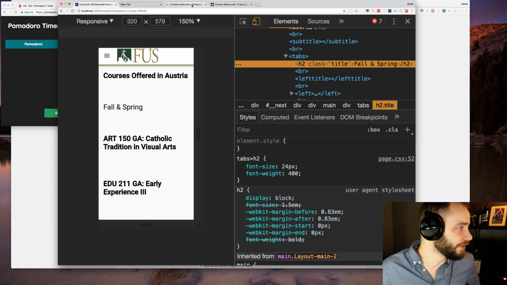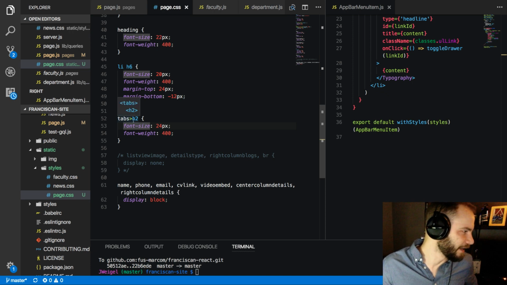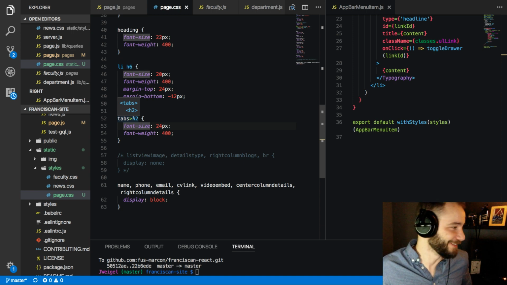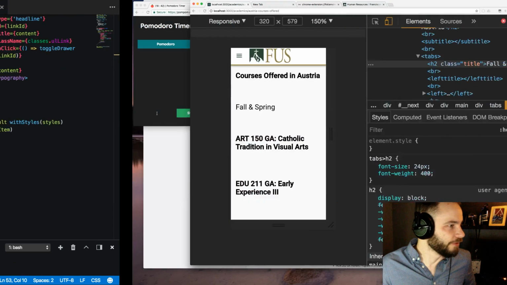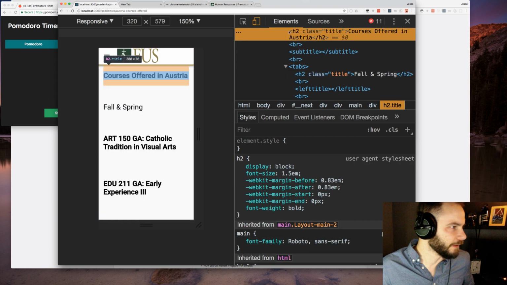So in case you didn't catch that, originally I had written this tabs and then, you know, this little, was that a greater than sign? Yeah, a little greater than sign, and then H2, but I had spaces between that. All right, but that was not the correct way to do that. So, all right, cool. So that works. Let's see how it looks. All right, I like that. Yeah, I like that.